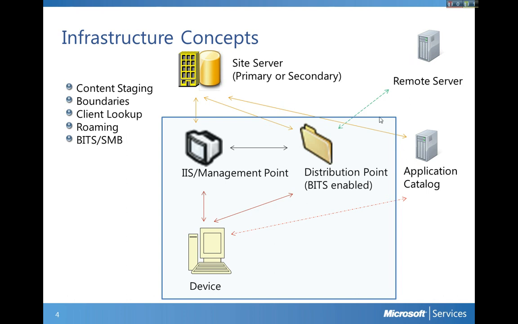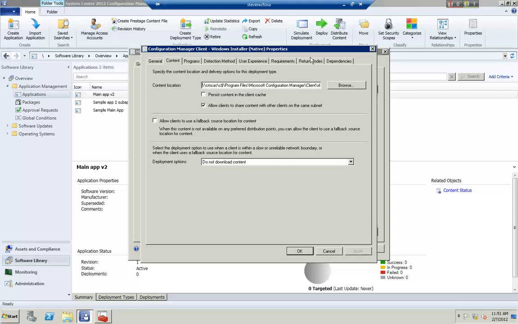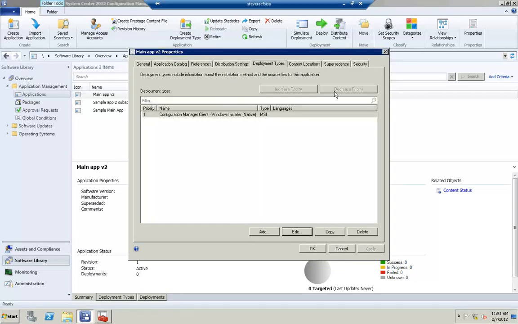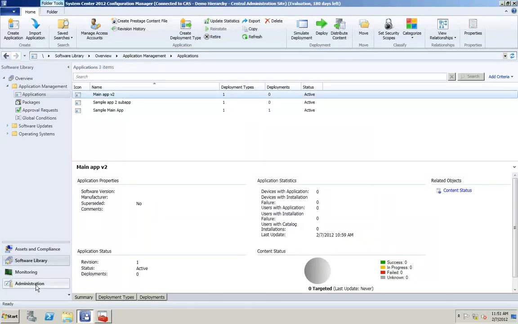Okay, so there is a provision for that called the network access account. We're always going to prefer to use either the local system account for administrative credentials or the local user. If the local user has rights, no big deal, right? But in those administrative deployments where we're in the local user, system context, if we don't have rights, then we need to have an account that does have rights that we can substitute for making this remote call. That's the network access account. The network access account is configured on the site itself.